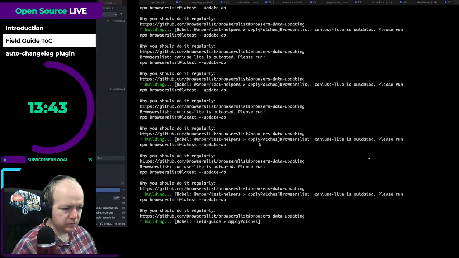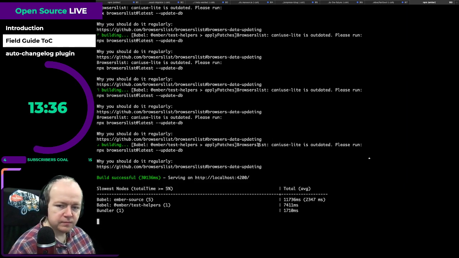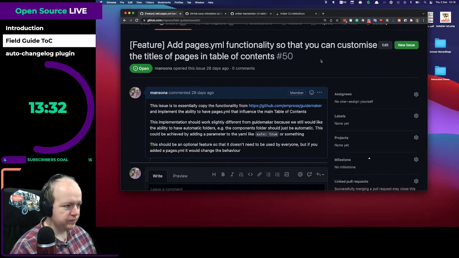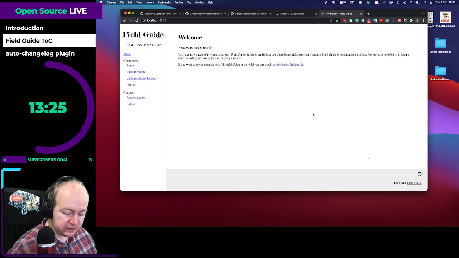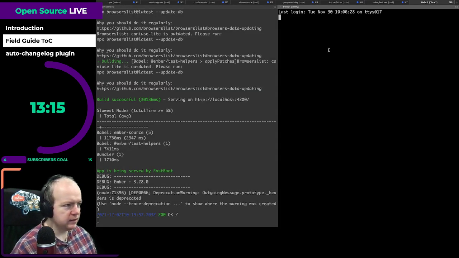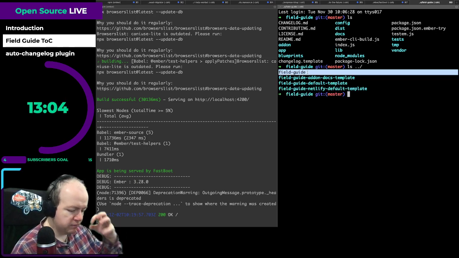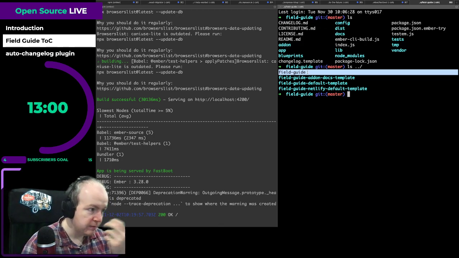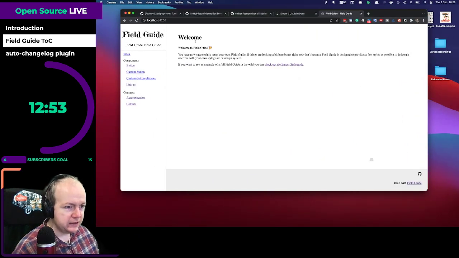Doing something. What's this doing? Thinking about starting. Hey, it started. Nice one. And this is it. This is field guide, but being an Ember project, the field guide repo that I'm working in right now, I think I could do this to make it so you can see. So I'm in field guide. Field guide is the core add-on that does a lot of the smarts, the complicated stuff. And then we have field guide default template, which deals with making this look the way it does.